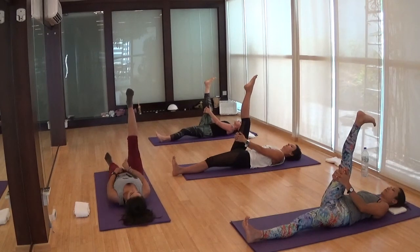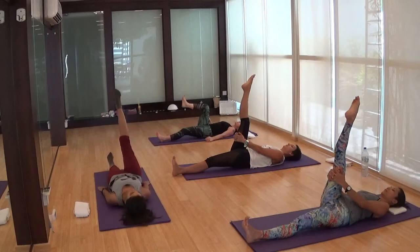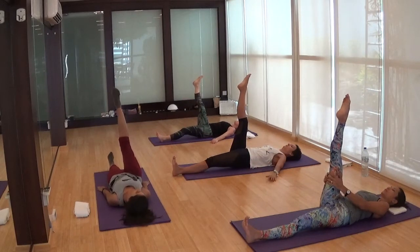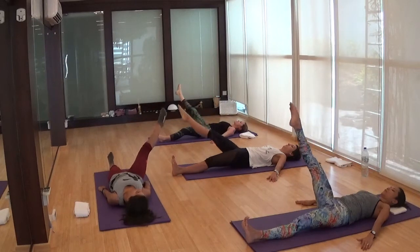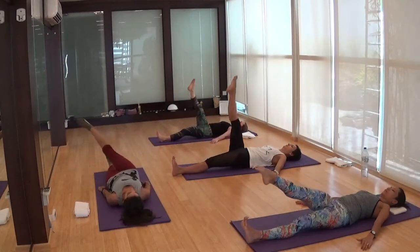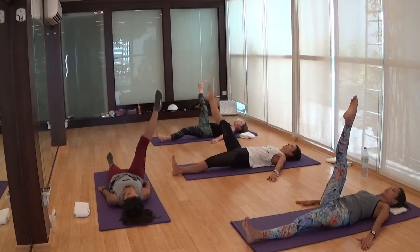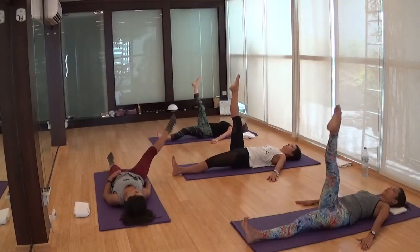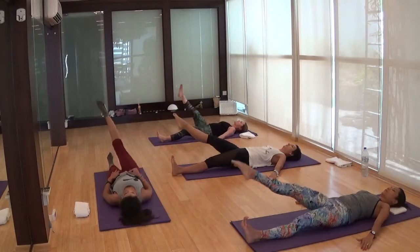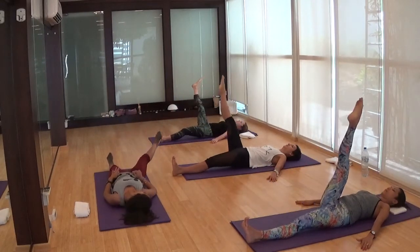Okay, now we're going to our leg circles. So breathe into prepare, and as you breathe out, circle out and away from your body, and breathe in as you circle and lift back into your body. For two, breathe in, lift, breathe out, circle. For three, lift. You don't want to move your hips, you want to keep it stable.